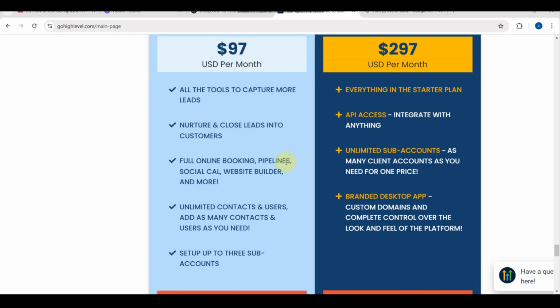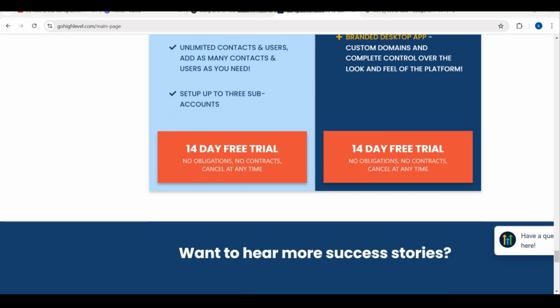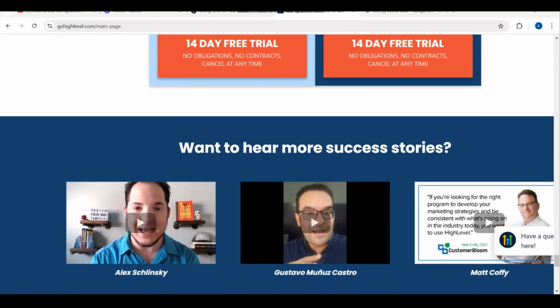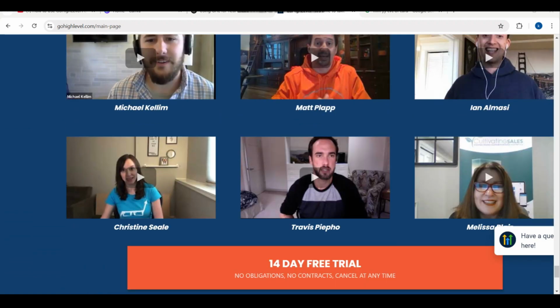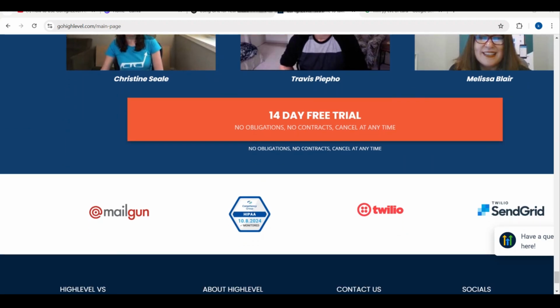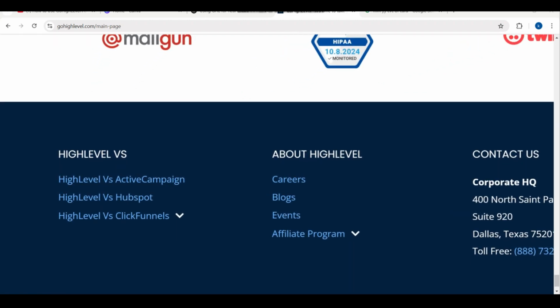Here, you can increase conversion by responding quickly, personalize outreach with recorded video introductions, set up long-term email and SMS sequences for past clients, stay organized with synced appointments, and automate responses for common inquiries. And that's how you use GoHighLevel CRM for real estate. This tool helps you capture, nurture, and close more deals with automation.